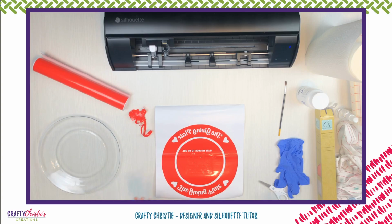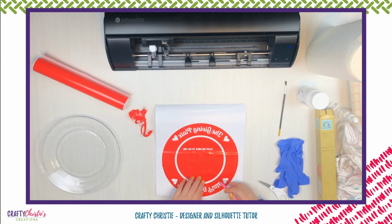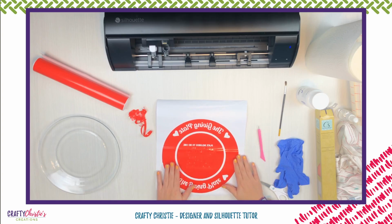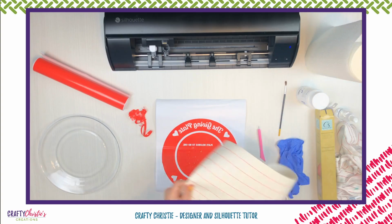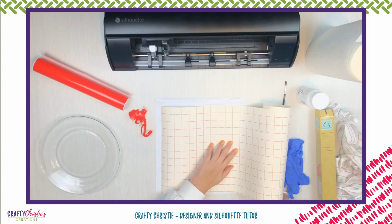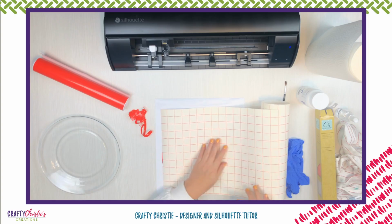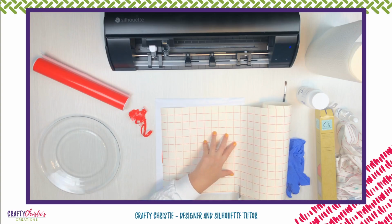Okay, so I just want to show you another technique for weeding, in case you're like me and you're finding this is taking forever, and some of these pieces have already lost the centers, and some of that I'm just going to have to give up on. But the other thing you can do is what we call a reverse weed, where you bring in your transfer tape, and then we will get it all put on our transfer tape. See, this I can cut straight because it's got little marks on it to show me where to cut. Question is, can I cut it long enough?